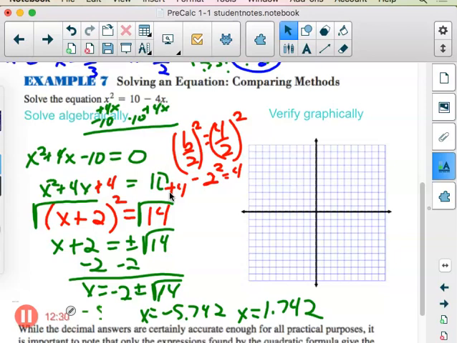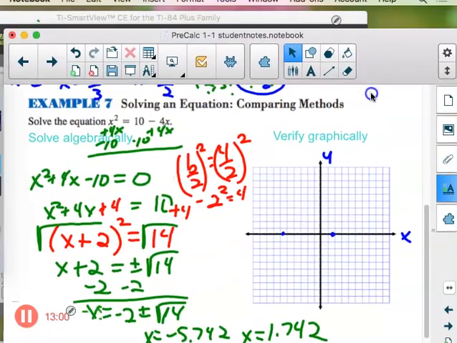Let's put those on our graph. So negative 5.742, 1, 2, 3, 4, 5, about right there. And then x equals 1.742, somewhere over there. But I'm not going to put my intervals on yet. Obviously, my x's I can go by ones, so I could put those on there. But usually I'll just wait and do it at one time because I need to see, what does this look like? Should I go by a different interval when I'm going to figure out what my y's need to be?